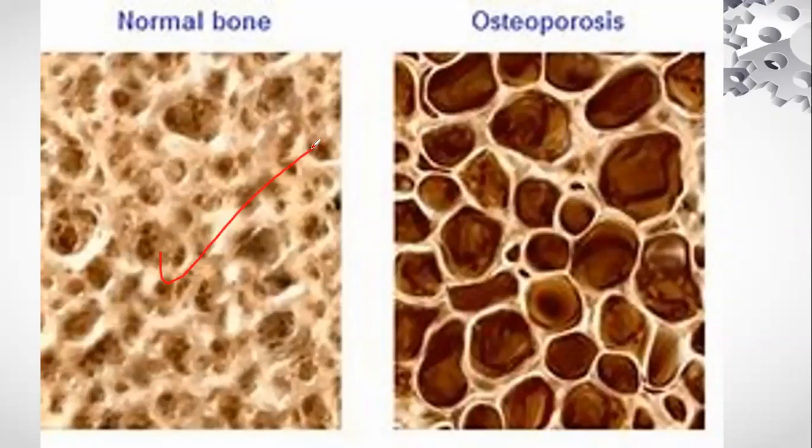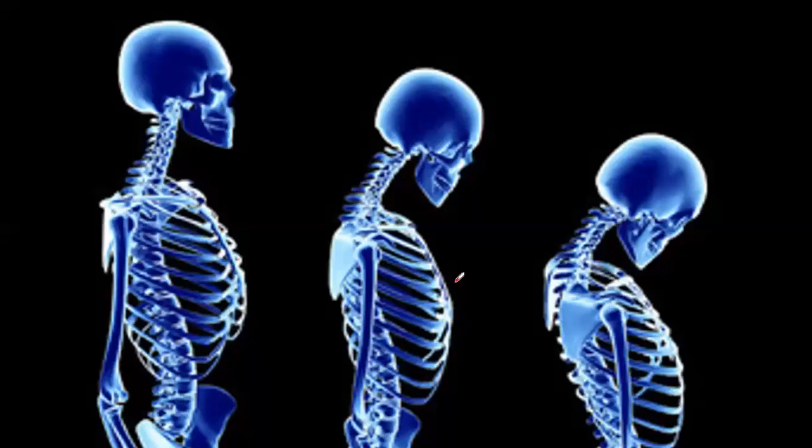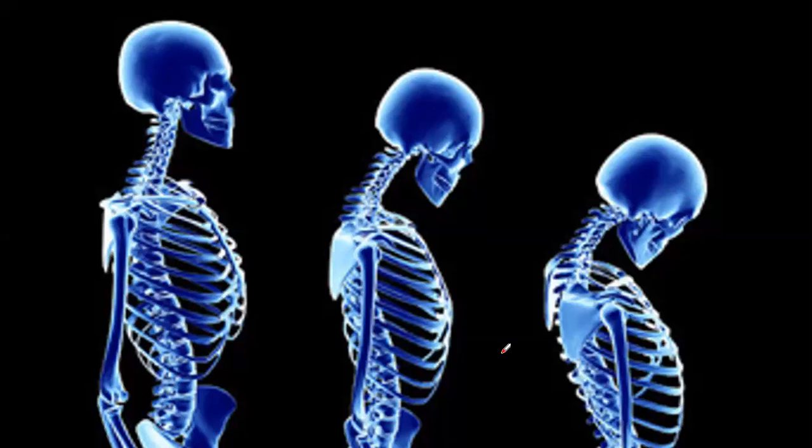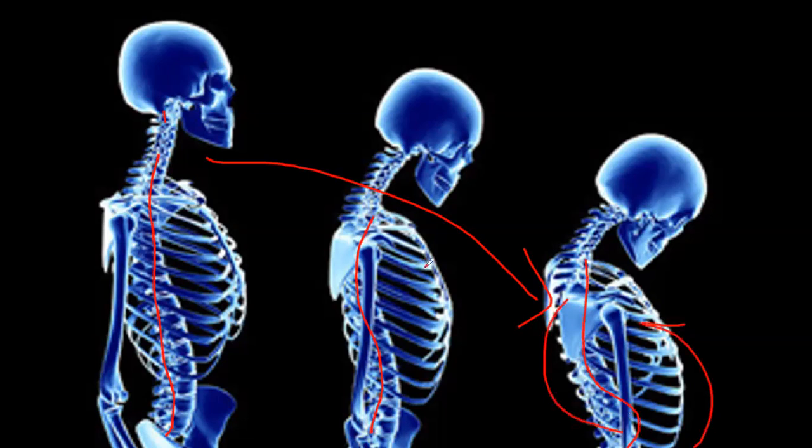They look at normal bone and osteoporosis. Lots of huge gaps and less calcium. And of course, when you fall, especially as a woman, it's easier to break your bones. And this is calcium deficiency, but this is more when you get older as well. Look at your spinal column here as well. And if you are fat, or obese, then of course gravity pulls your weight down.